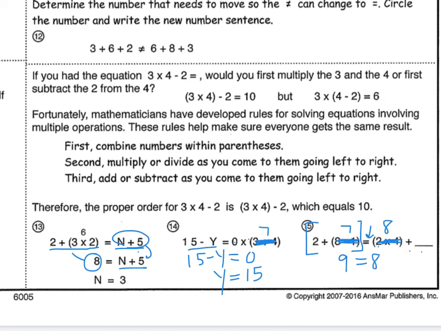I can't really simplify that. 8 plus blank. Notice I have two numbers, here and here, and a missing number. That's always the short equation. It's always going to have two real numbers and a missing number, and it's always going to be in the same order. The easy part is getting the answer. 1. 8 plus 1 is equal to 9.